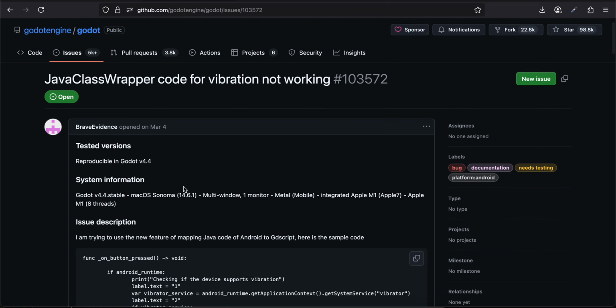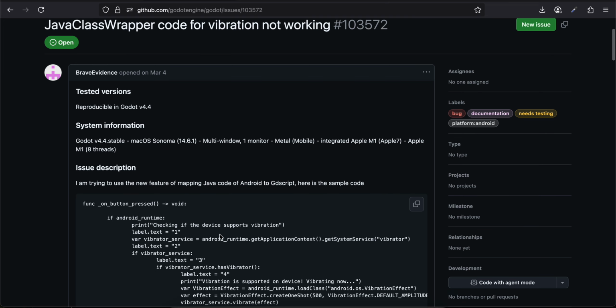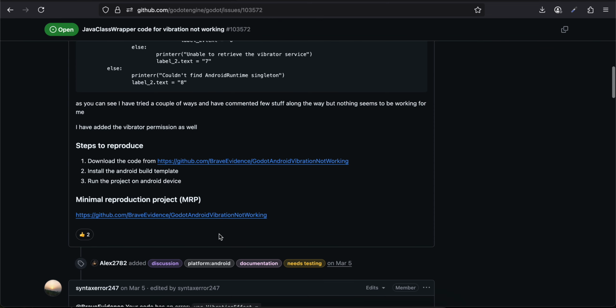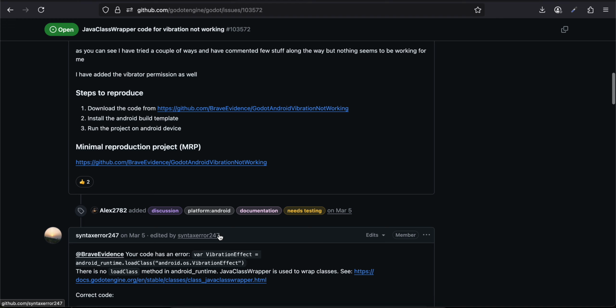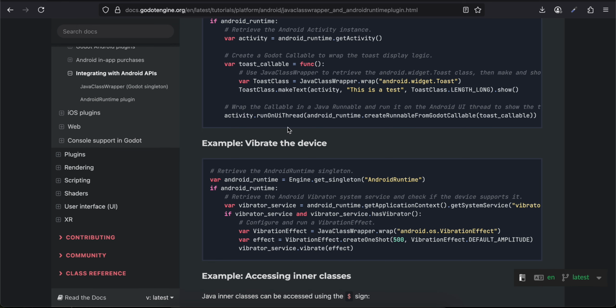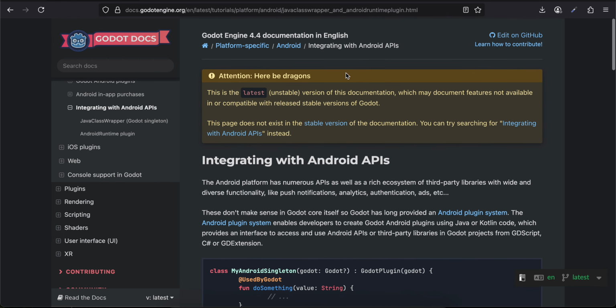So the problem is this particular Java vibration API was not working on my old device. I bought that device in 2020, but I have just purchased a new device, which I purchased last year, and it works perfectly fine with these Java APIs. But like I said, it does not work in the older Android devices. So just be careful. Anyways, they have mentioned that this is still a bit unstable, I guess. So yeah, use it at your own risk.